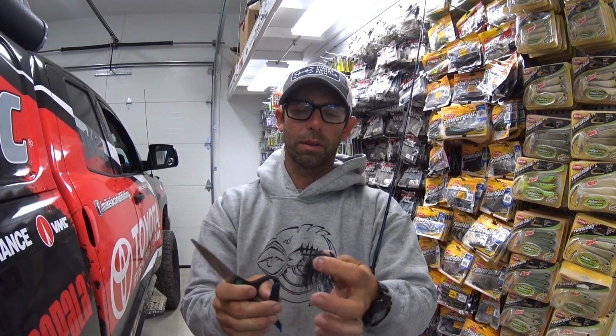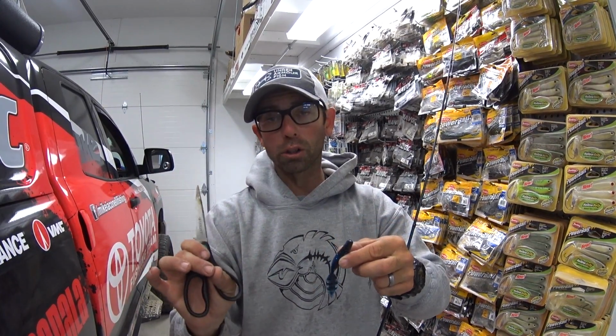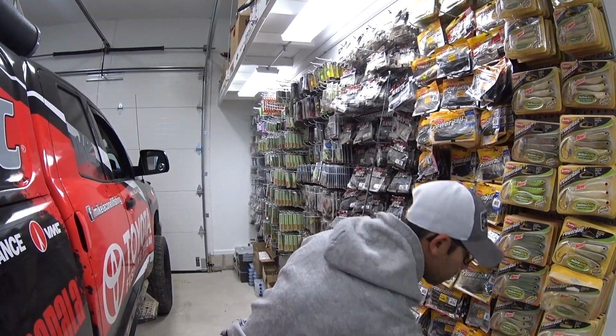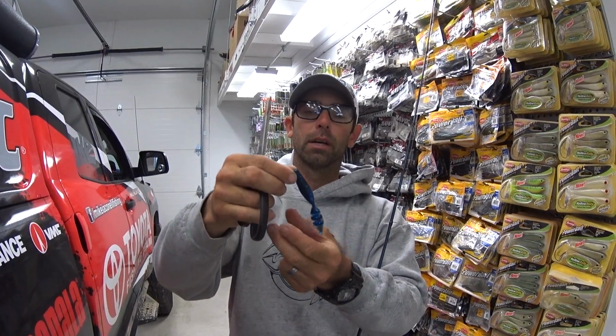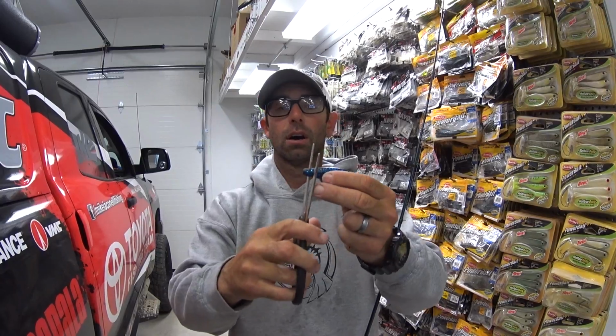The next thing on this jig is the trailer. Trailer is real important. I like craw trailers. I like a double tail grub trailer, but this is one of my favorites. It's a bait by Berkley Havoc. It's called a Devil Spear, but because this is a smaller compact jig, I use the smaller size Devil Spear. And I do two things when I'm fishing it as a jig trailer. The first thing I do is I cut down a little length, about a half inch off the tip of that bait. I just cut that straight off.